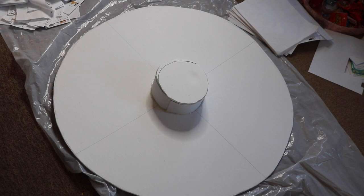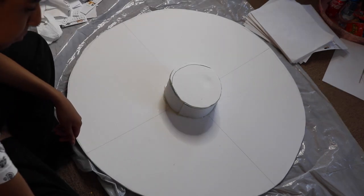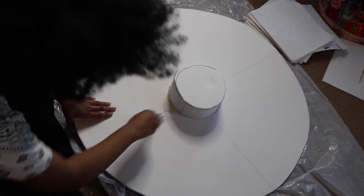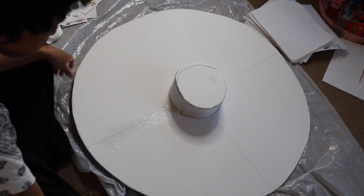But no, we got more stuff to do, because this is a Beyonce Renaissance project. It has to be very, very extra. So now I'm moving on to adorning the hat and making it what you see in the thumbnail. What I first have to do is a paper mache style technique to secure the hat's integrity, because it was poster board.